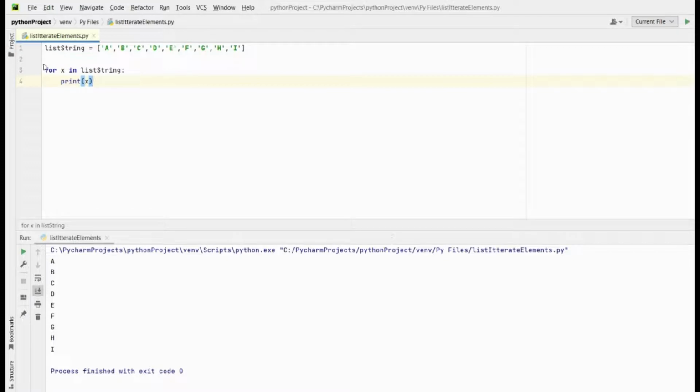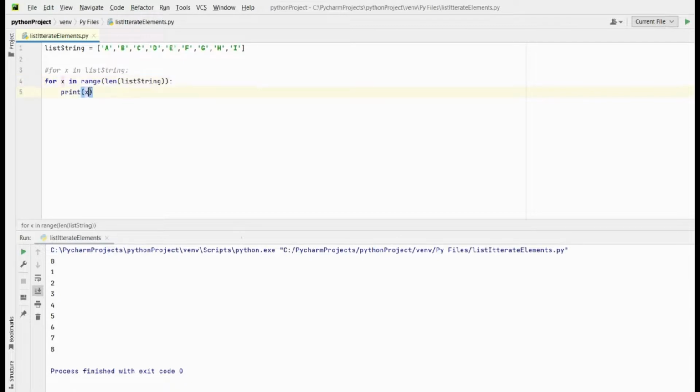We can also use the range function to print the complete list or a part of the list. Adding a for statement as for X in range using the length of the list. Length will give the complete length of the list and the for loop will iterate that many times. Once executed, we can see that it has just printed the index values and not the elements of the list.